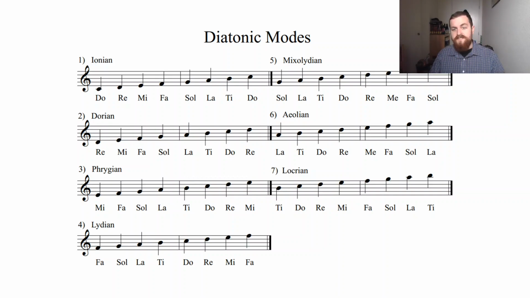Okay, so the second mode is Dorian. Our third mode is Phrygian and starts on our third scale degree. Our fourth mode is Lydian and starts on the fourth scale degree. Not to be confused with Mixolydian, back at the top again, where we start on our fifth scale degree. We have Aeolian, of course, and then Locrian. Locrian is the least common of all of these, and you almost never see it in repertoire unless you're talking about heavy metal, where it's actually made quite a bit of a comeback. But in any case, Locrian mode starts on 7.